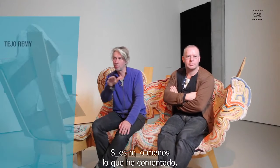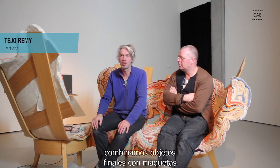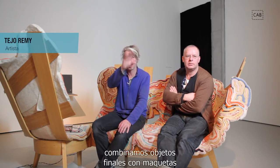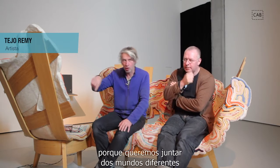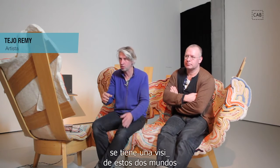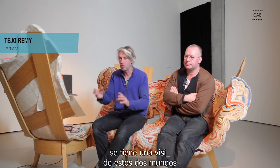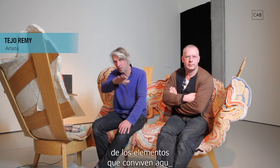That's a little bit what I already said about how the things are positioned. You have the real size things and you have these models. So we want to mix the different worlds in a way. And when you walk around it, you can make other combinations with the work. So you can play with the different worlds that exist in this field.